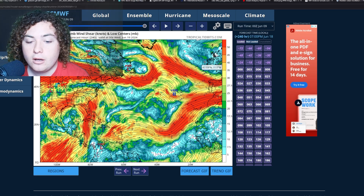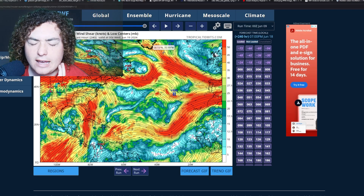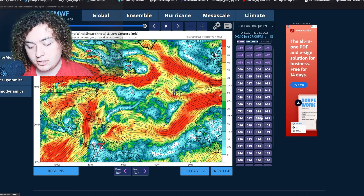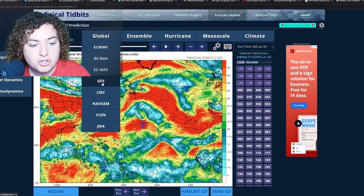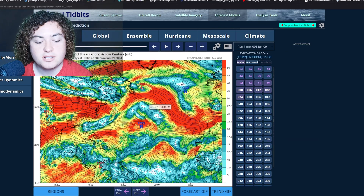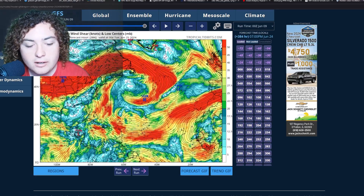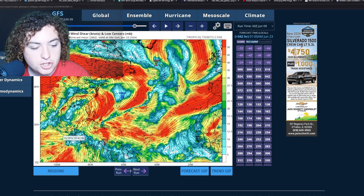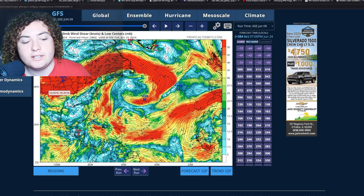As we continue into the second half of June, we may be looking at a couple of tropical waves that start to organize in the Caribbean Sea. We also have the Azores High, which is incredibly strong at 1029 millibars — that's going to really enhance steering currents and allow systems to move more into the Caribbean. Pulling up the GFS for a longer-term forecast, after 12 days we start seeing a weakening of wind shear in the western Atlantic and western Caribbean, though it's way too far out to rely on.